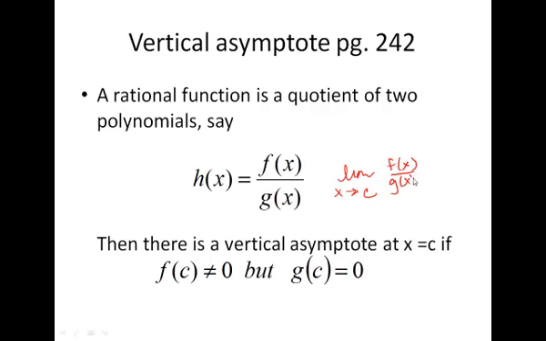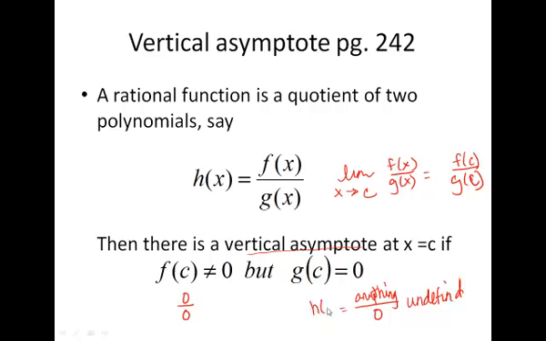So let's evaluate this rational function. Of course the first thing that you would want to try is to directly substitute in, so we would get f of c over g of c, whatever those two functions may be. And this is the thing, if the bottom is equal to 0 and not the top, so the top could be anything, anything over 0, then what we're getting is by definition a vertical asymptote. Careful, the top doesn't equal 0. If we plugged in that c value and we got something over 0, this is what we would call undefined.